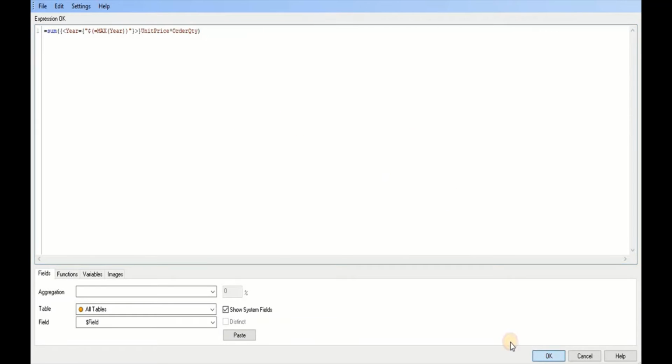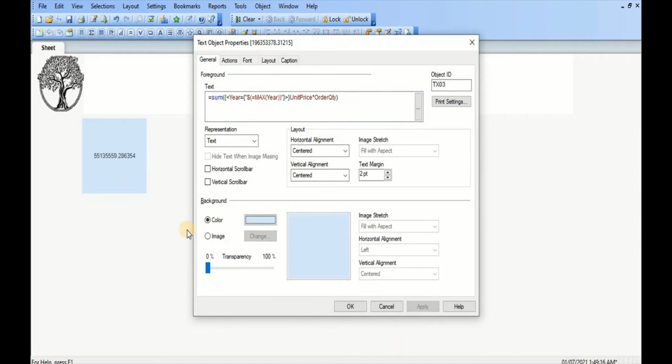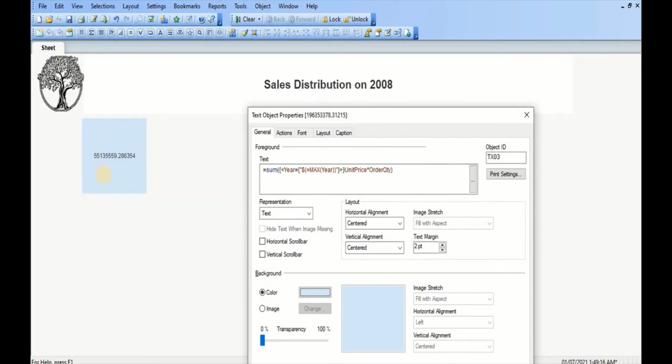Now let's hit on OK again, hit on apply, and right now we can see the value has been reduced to a smaller amount, which is now showing the amount for 2008, right? So let's change the background color to white color.